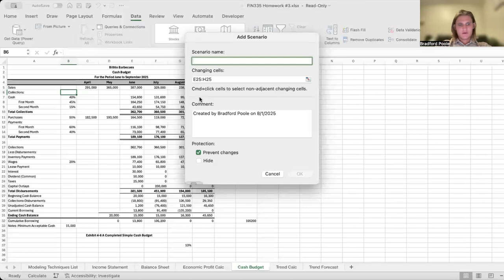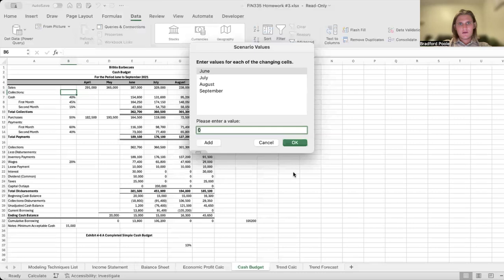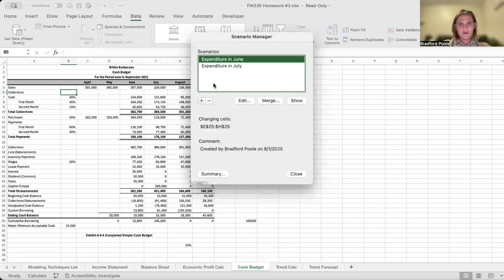Next, we're going to do expenditure in July. For each of these, you're just going to want to add in the expenditure for that month. So we can see it's 200,000 right there, and then 0 for the rest. All right.